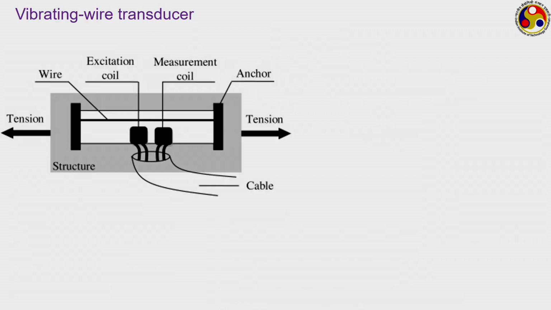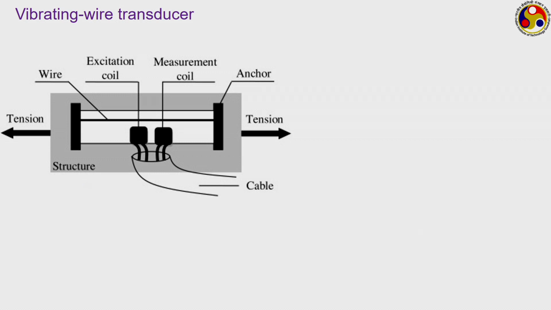Next one, another very important device: vibrating wire transducers. It is just a wire. We have a wire which is connected to, or which is being taut at, two different ends. This is one end, this is another end, and the force is connected to these two ends, and they are fixed. Now, among these two anchors, generally one of them is fixed. You may think of this as the fixed one, and the other anchor, this one, is able to move.